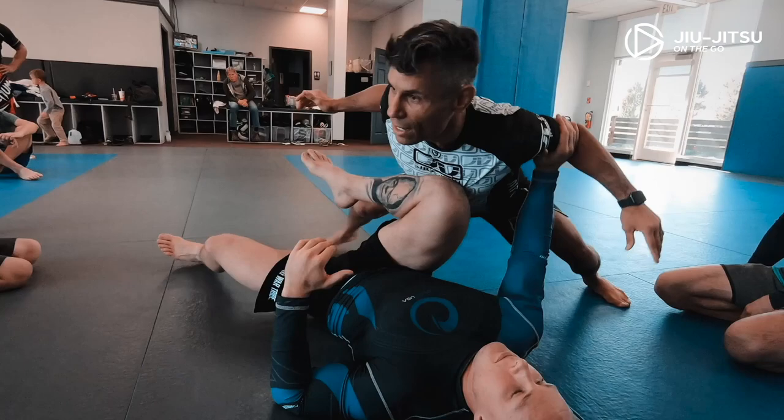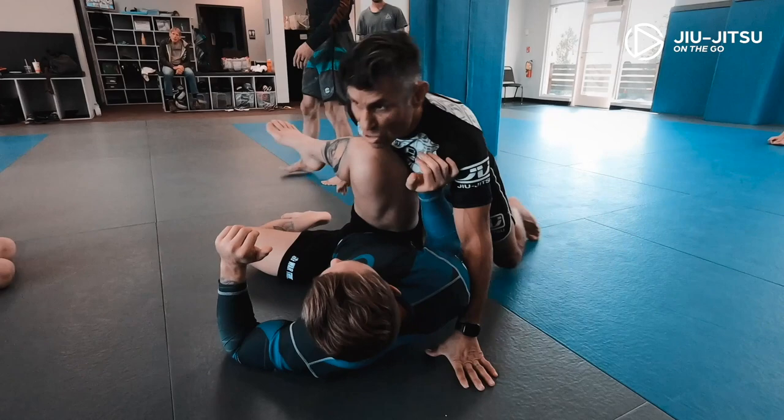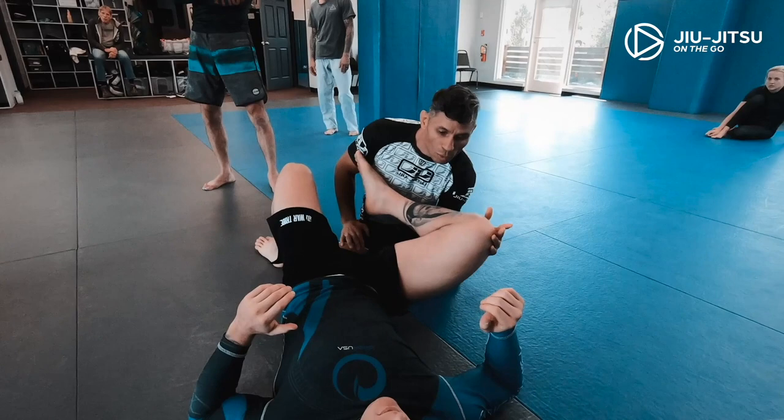So as I shift the angle, now I can drive my whole body against it. I've shifted the angle so now the knee doesn't slide, and if he wants to open the knee, open the knee. It's locked. You have to understand, the opponent will try to open the knee. Go, go, go. If he doesn't, wonderful. Hold, hold, hold, get up.